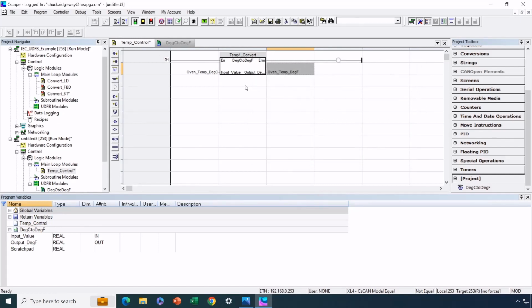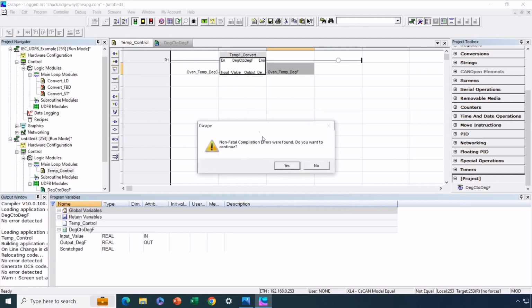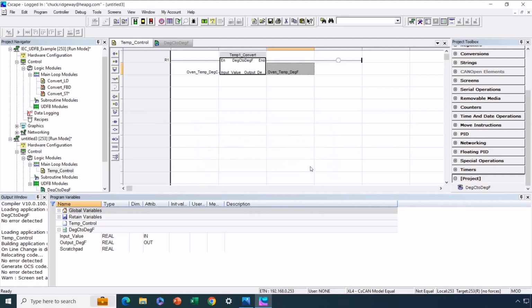So that's really all there is to using the user-defined function block here in IEC. Really straightforward. As you can see, everything's pretty much ready to go. Now, one thing I will do is an error check. And basically, it's telling me everything looks good. This non-fatal error is just saying, hey, you haven't created any screens yet. Do you want to continue or not? So I'll say no, that's okay. I'm not getting any of the type of errors I was looking for if I'd made a mistake up to this point. So that's what's required in terms of creating a user-defined function block and then using it as an instance in your program.